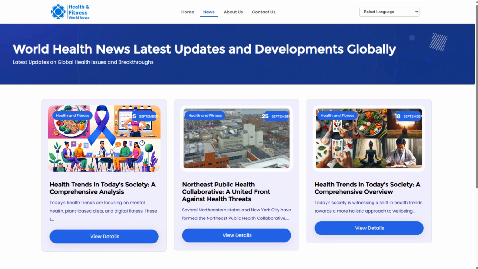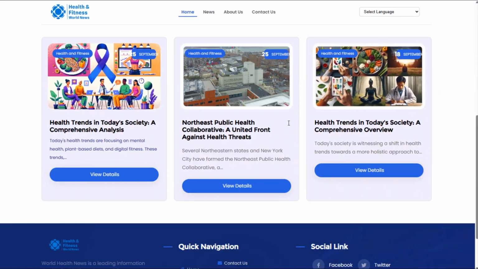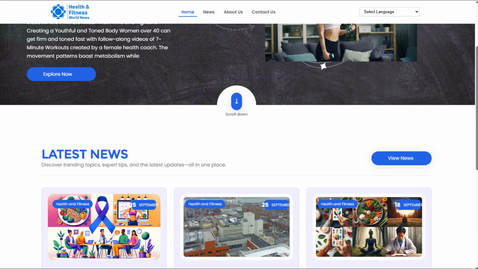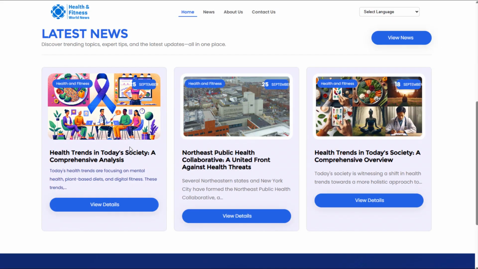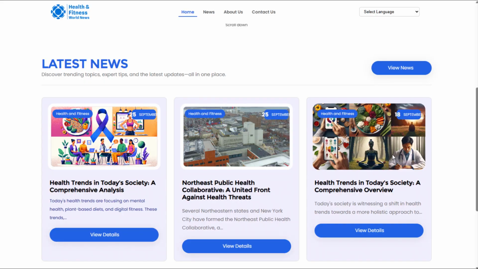I really like this AI image that it generated for me also. Those will additionally appear on the homepage if we scroll down the latest news. So the homepage is constantly being updated as well, so that it appears to be fresh in the eyes of the search engines. That's going to help you get traffic.